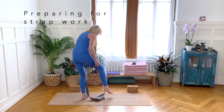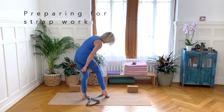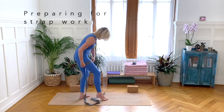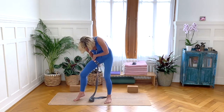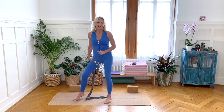And you want to have the strap so that when you pull it, it comes to the back. You don't end up having to pull the strap forward. Because we want to put the buckle right on the inner thigh, and then we're going to pull it from the back when we're in the pose, and it's going to roll that thigh in with us. So extra sensation, extra integration.